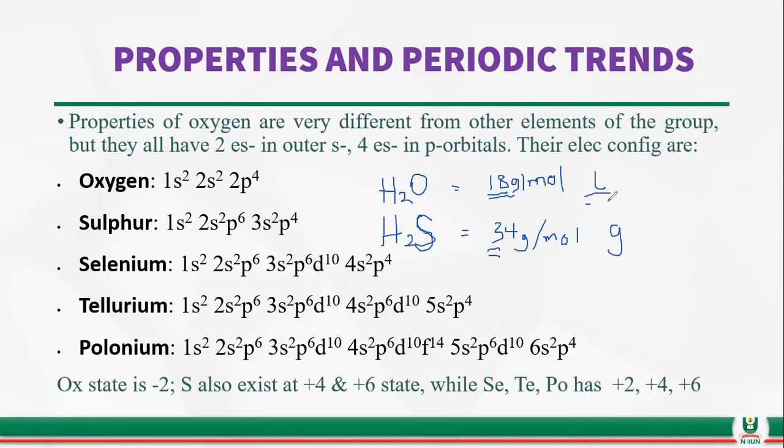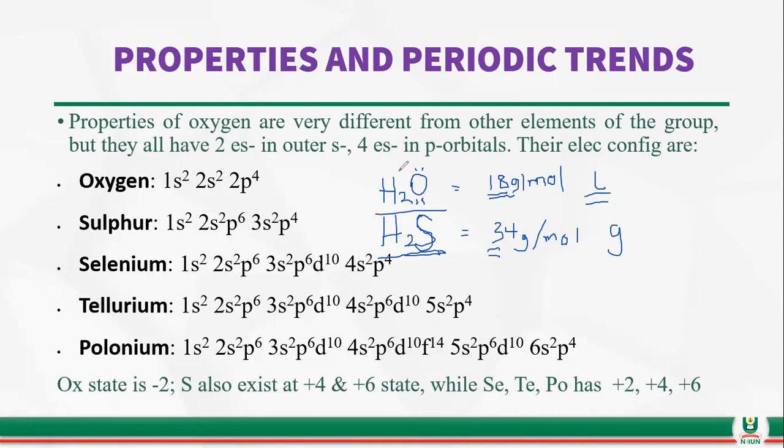The peculiar behavior of water, why it's able to exist in liquid form at room temperature, even far, far higher than H2S, which is now gas, is because of those unique properties of oxygen. With hydrogen, it has power to form hydrogen bonding, which makes it have a high melting point and boiling point. The boiling point of water as liquid is 100 degrees centigrade, whereas H2S is a gas; merely opening it without much heat, it's already evaporating.